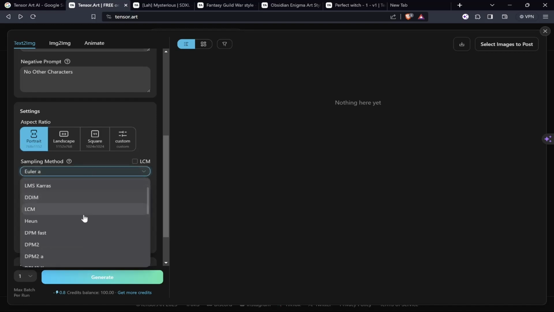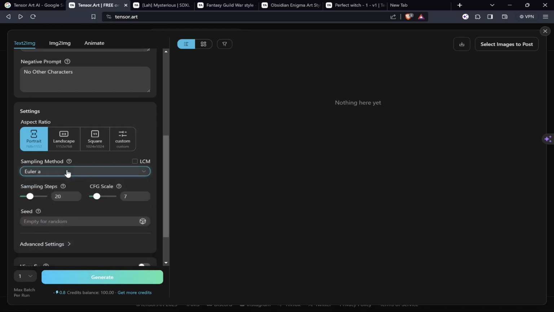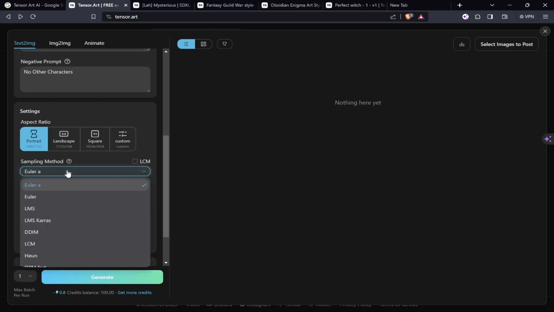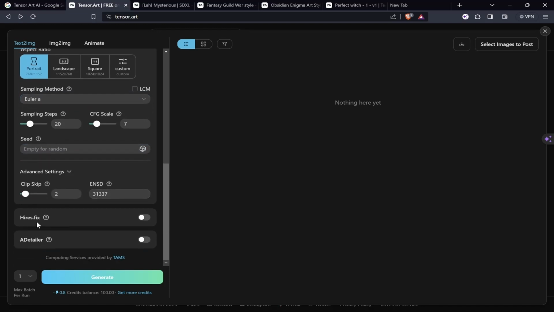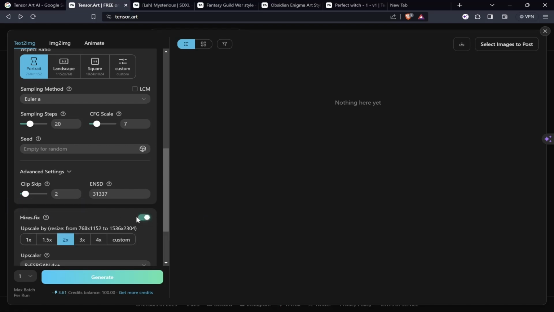And the sampling method, you get to see a lot of different sampling methods. If you want to create for any specific size, there is also a preset, which includes Euler, Euler A, LMS, LMS Karras, DDIM, LCM, Heun, DPM fast, and DPM2. A lot of options you see. If you want to put in any specific information, do so; keep it empty if you're just making it for a random purpose. And there are Hires.fix and a detailer. This is because the detailer improves hand deformities to some extent, and Hires.fix is for more details and higher quality. Let's select this one.